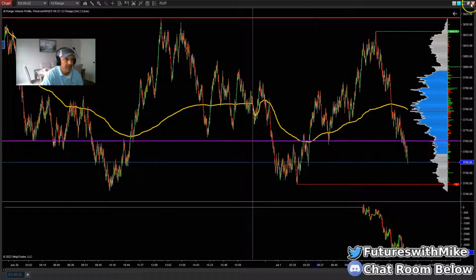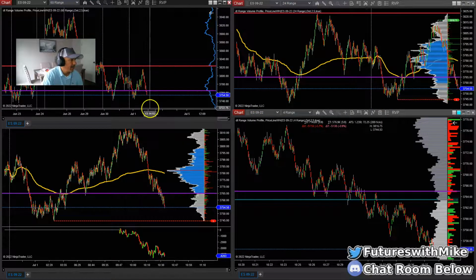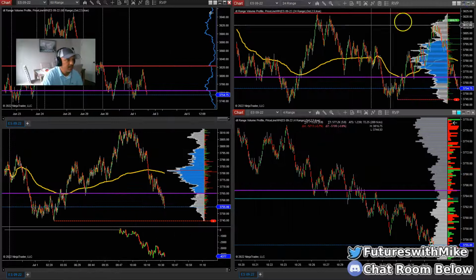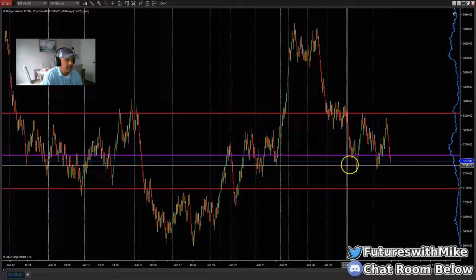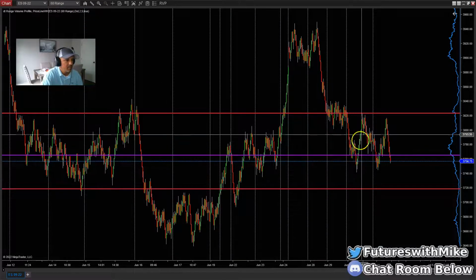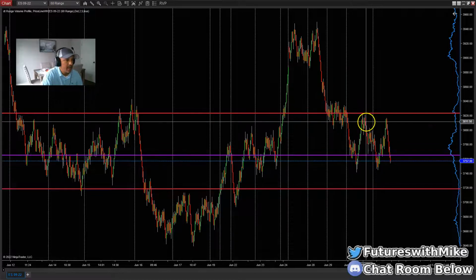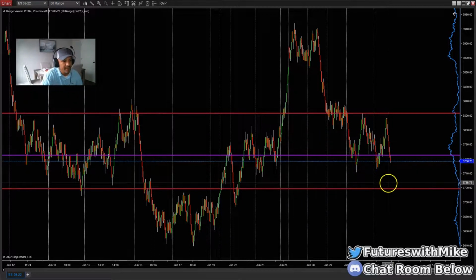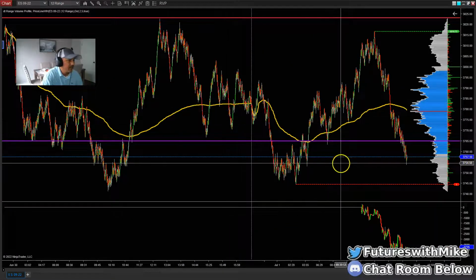Okay, so maybe we are going to try to break this structure, break support here, and finally make a lower low here. So you can see on the 60 range up here, maybe that's what we're aiming for. I'm not sure, but we're coming back down to test where price broke structure to the upside. It's coming back to test this low right here, which is support. Maybe it's going to finally break through it to the downside. I'm not sure, but it is coming back down there, testing that area.